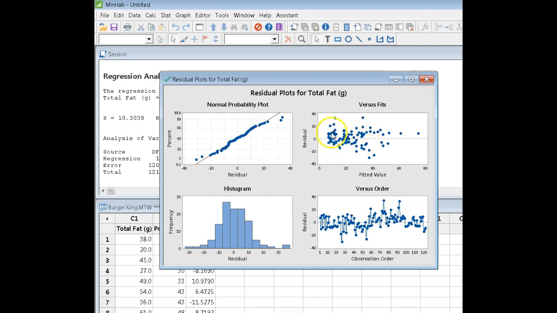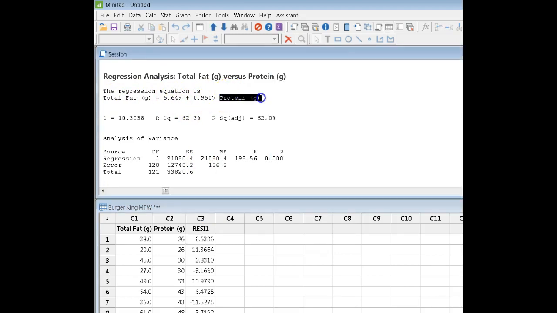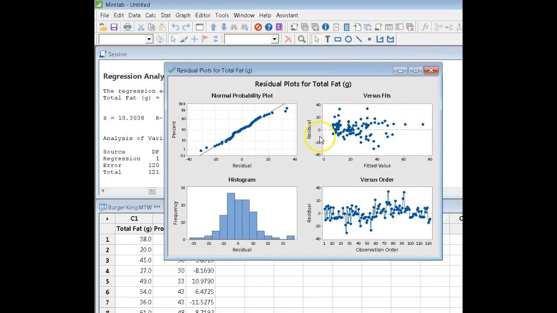Now, the other thing that your notes talk about is the scatter of the residuals, and every residual gets plotted against its fitted value. Now, what does that mean? Let me just scratch this out of the way for a minute. This residual gets plotted against the value that I would get if I plugged 26 into this equation and solved for total fat. So the residual is 6.6. That 6.6 is going to get plotted against the 31.4, because that's what I get if I plug 26 in right here. Okay, where did my graph go again? Right here. Okay, so every residual gets plotted against its fitted value.